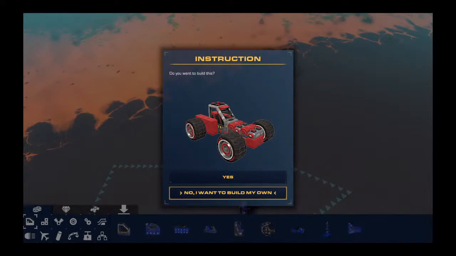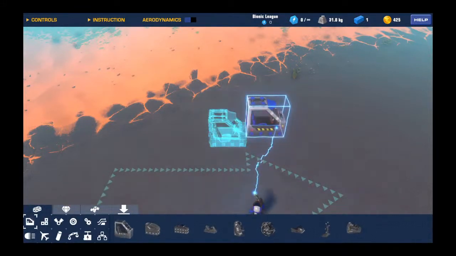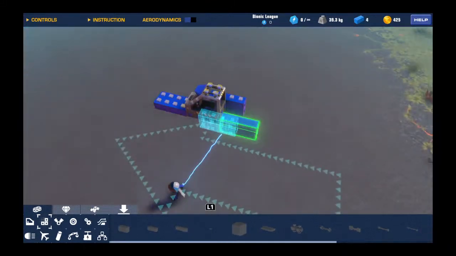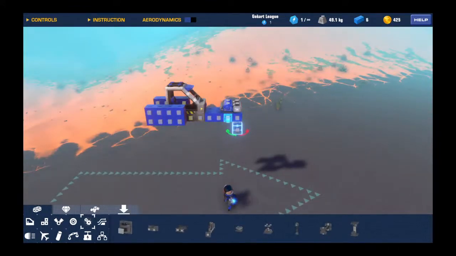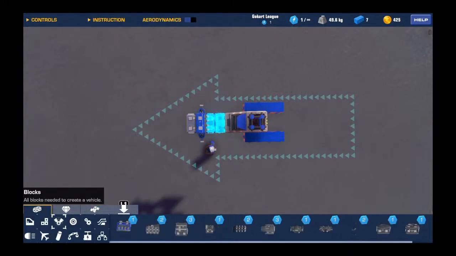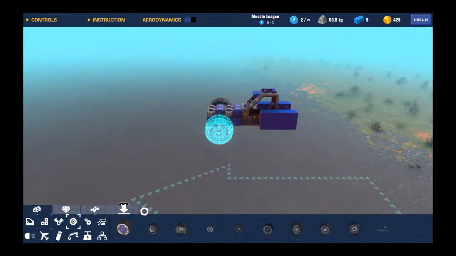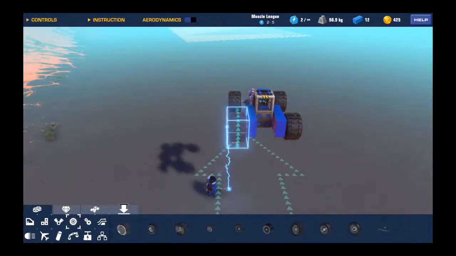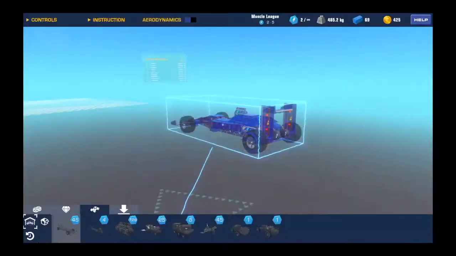Do I get to? No, I don't want to build this. Oh wait, no. Okay, no, I don't want to build that. Anyways, I'm gonna have to. My God, it's not gonna let me use my own car. Might as well build this thing. How can I spawn? Thank you for letting me spawn my car.